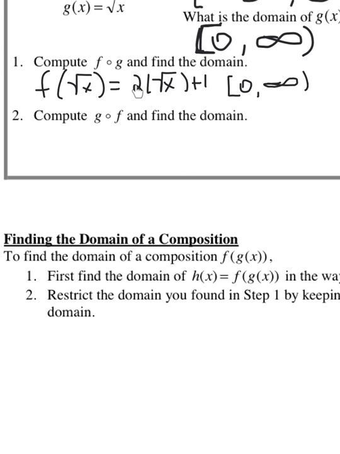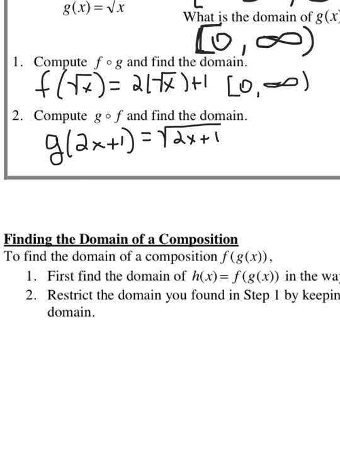Well, the domain of this is just the same thing as the domain of g of x, because remember here in this radical, x cannot be negative. So our domain for our new function is going to be the same as the domain of g of x. Now let's look at g of f.